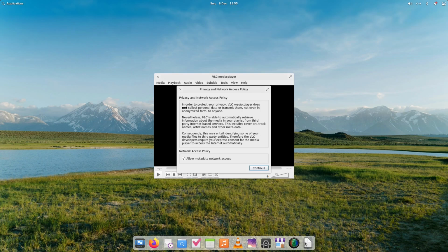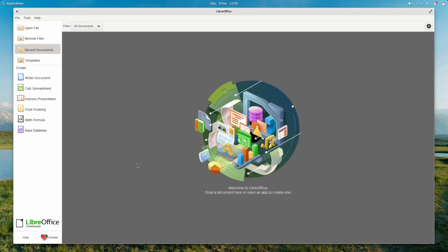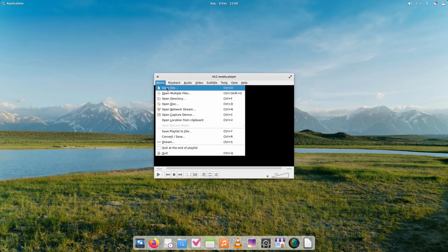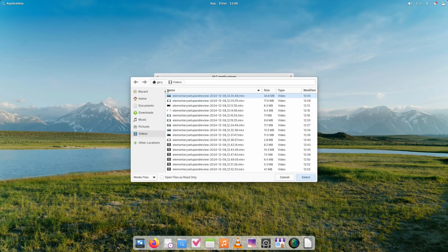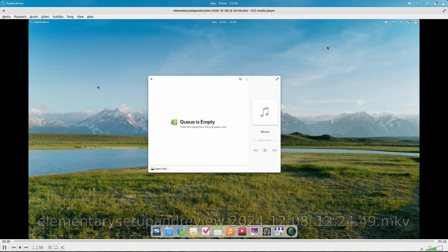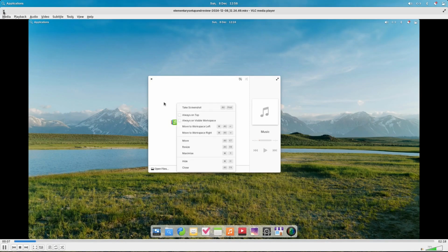Now I've accidentally clicked the LibreOffice to open, and it is opening, so we can see that's working fine. Now this is VLC, so we can click that. Let's see if we can now open a video. So you can see I've got lots of videos now. Let's see if we can open one of these, and you can see it's now playing the video, and you can actually see the video being shown on the screen. So we now have a usable media player.